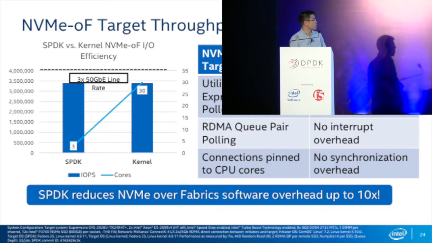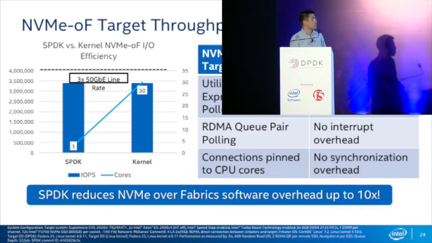And this page shows the performance comparison between the SPDK NVMe-oF fabrics target and the Linux NVMe-oF fabrics target based on the RDMA transport. You can see that in the same environment configuration, both SPDK and the kernel can achieve the hardware limitation. In this experiment, we first achieve the network throughput limitation. But we can see that to achieve such performance, SPDK will only use 3 cores, but the kernel will use 30 cores. So definitely SPDK's performance is 10x better.